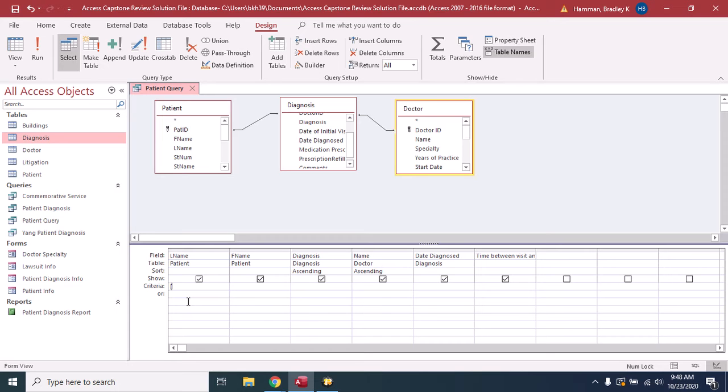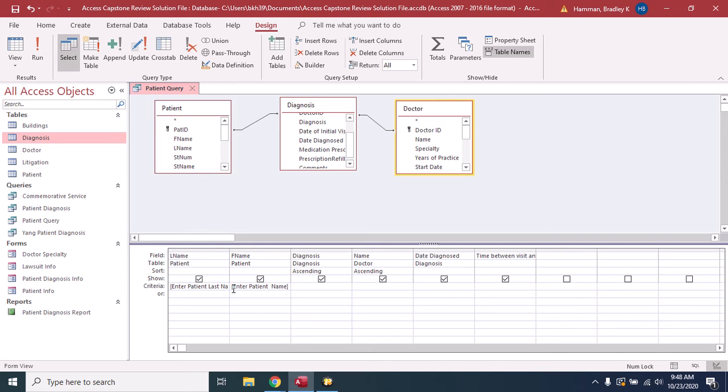I can come in here, open a bracket, and say enter patient last name, and close brackets. I can do the same thing over here. In fact, I'll just copy this over and change last name to first name.